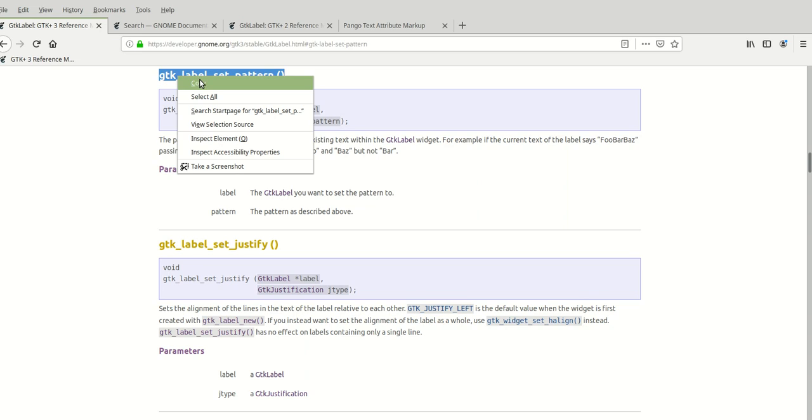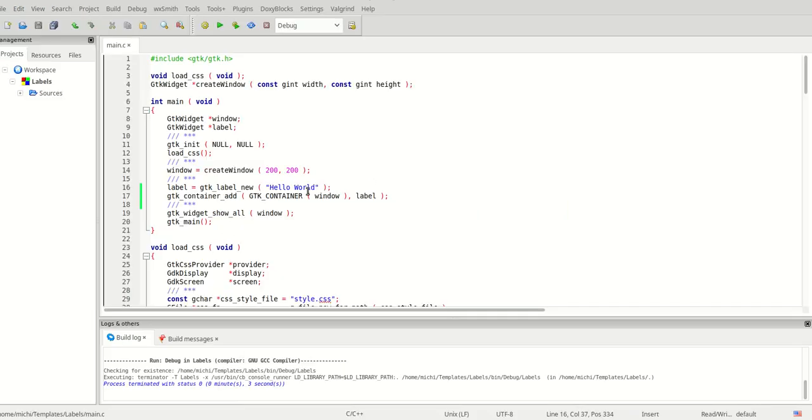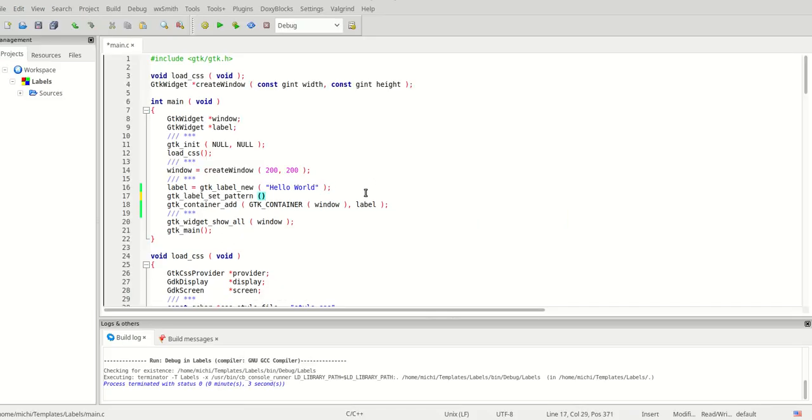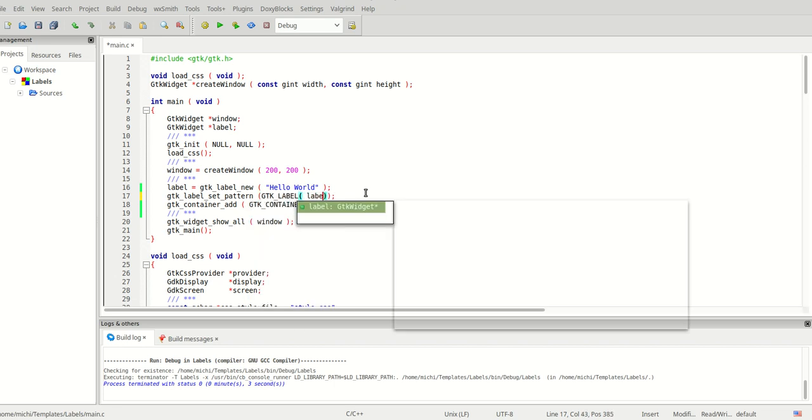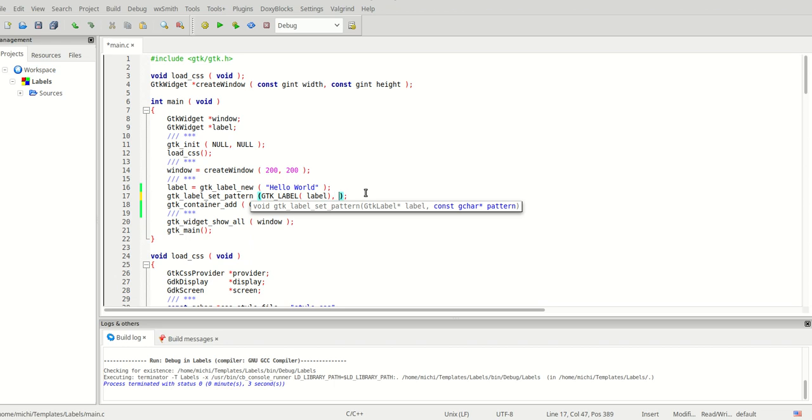Let's call this function. GTK_LABEL, because we need to cast it. You already know that. Our label. And the second one is the pattern. Okay, so let's see. We have two words here.